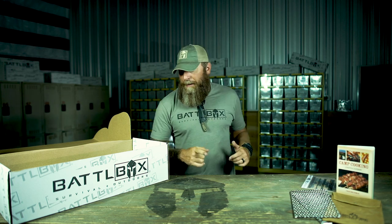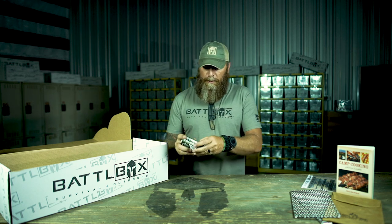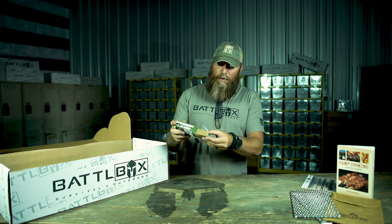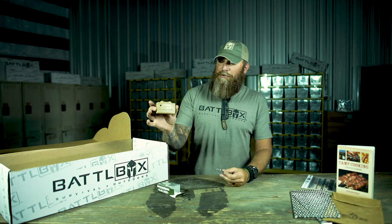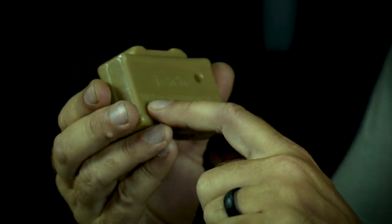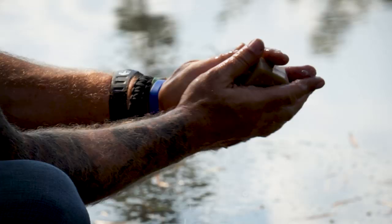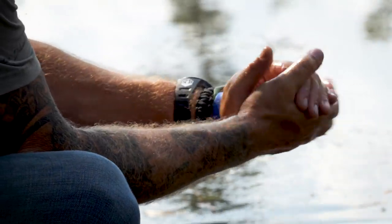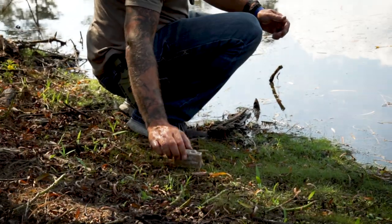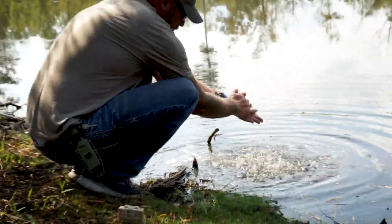The third item in the basic box is from Grenade Soap Co. — it's the Badass Soap and Rope in Napalm. This one looks a little different than other Grenade Soap Co. soaps — it's actually shaped like a Claymore mine. Check that out — it's like a little miniature Claymore, with 'front toward enemy' on the front. That's where the stank goes. On the back it's got the M18A1 designation. Really cool — you've got your stainless steel lanyard there. A great thing to have in camp is a good bar of soap so you can keep yourself clean, especially when you're cooking and fishing and you get that fish stank on your hands.